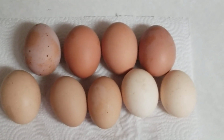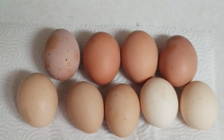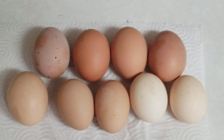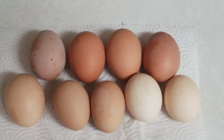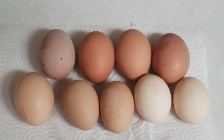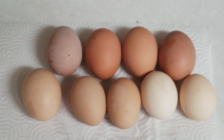So just got them all washed off, cleaned up. I didn't do every egg that I had because I kind of want to put this as a test. If nothing bad happens, I'm going to see again in 2 months how this plays out. How long does it take for an egg to really go bad if you don't refrigerate them and you don't wash them? Now, there is a protective layer over the egg. Therefore, as long as you don't wash that layer off, I mean, it makes sense.